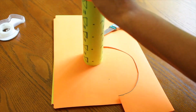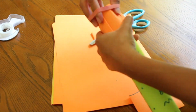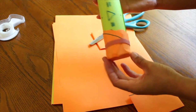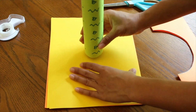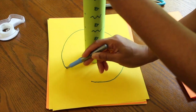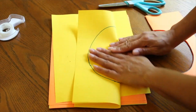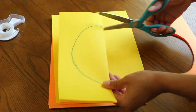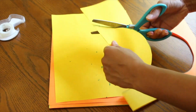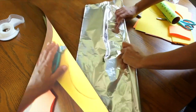Now take the sheet of paper and secure it to the end of your rain stick with a rubber band. This will hold it in place. We're going to do the same thing for the other side of our rain stick. This circle will attach to the other end, but not yet.